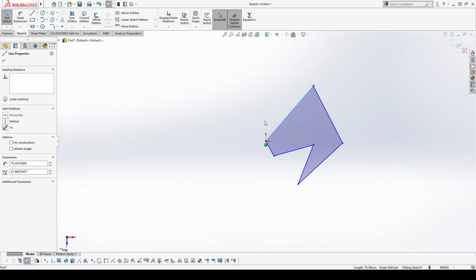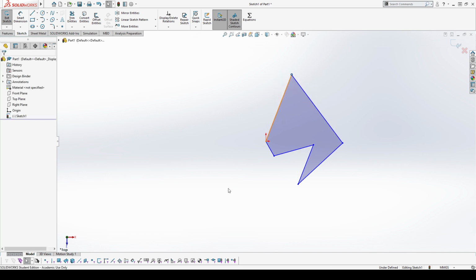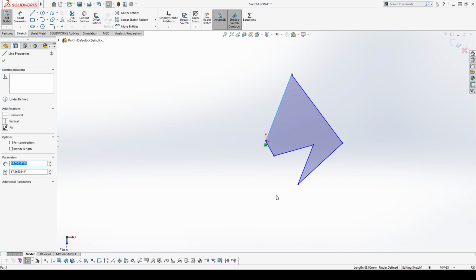But one of the nice things with SolidWorks is, let's say that I get turned around in my part. I forget which way's up. And then I go to constrain this line here, and I'm like, all right, am I going to do it vertical or is it horizontal? I don't remember which way is which. If I look on the left side here, vertical is more bold, and that gives me a hint. It's like, hey, this line is closer to vertical than it is to horizontal. So if I were to snap that to vertical, it'd go there, and then if I were to undo that and go horizontal, it would go further down.